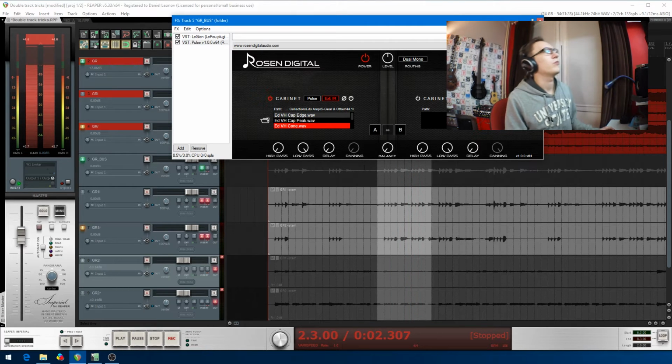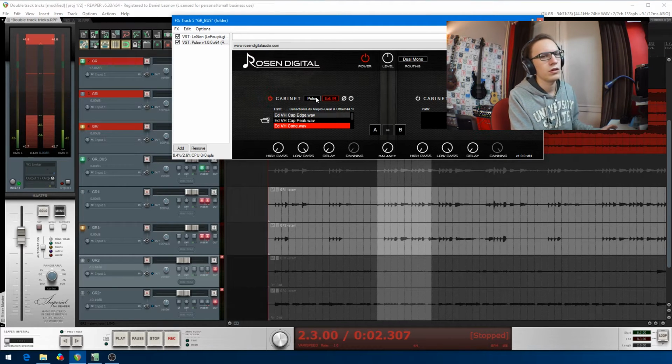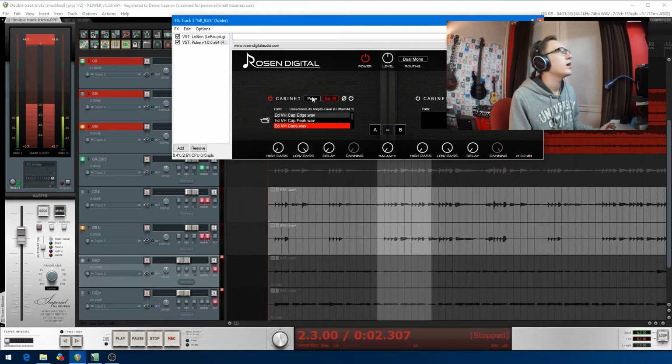So you've seen right now, I was just going back and forth between this external impulse file and the default impulse sound, and just with one click I affected both tracks. Cool, right?